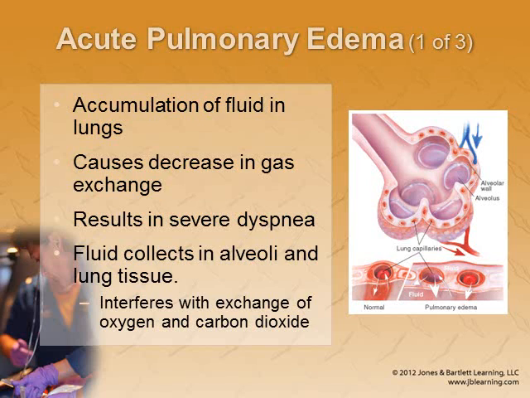Once fluid accumulates inside this space, it's a greater distance apart and you have difficulty with this gas exchange. So you end up with a retention of CO2, lack of oxygen coming into the body, which interferes with the entire process. Alveolar respiration is decreased. And that's the main problem that we have going on. It's not so much fluid inside the alveoli, but rather the impaired gas exchange from fluid inside the interstitial spaces.